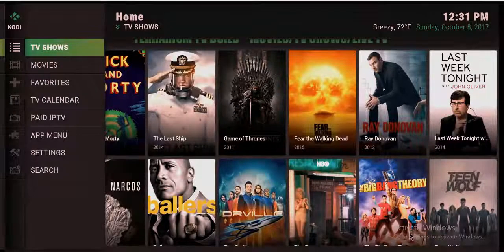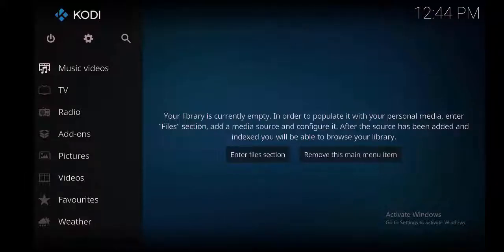Okay then guys, well I hope you actually enjoyed that Terrarium TV build. It's very, very straightforward on how we're going to install it. So always recommend that you have a nice clean build of Kodi, which means that you've done a fresh start on the previous build and you've wiped every add-on that you had on there before. And then you'll find that the build will install properly for you.